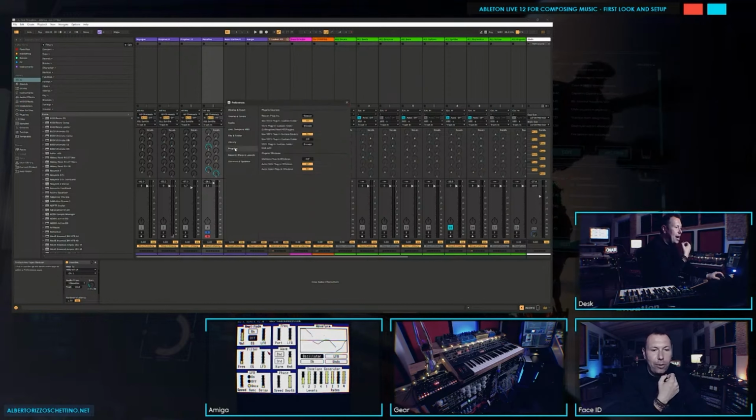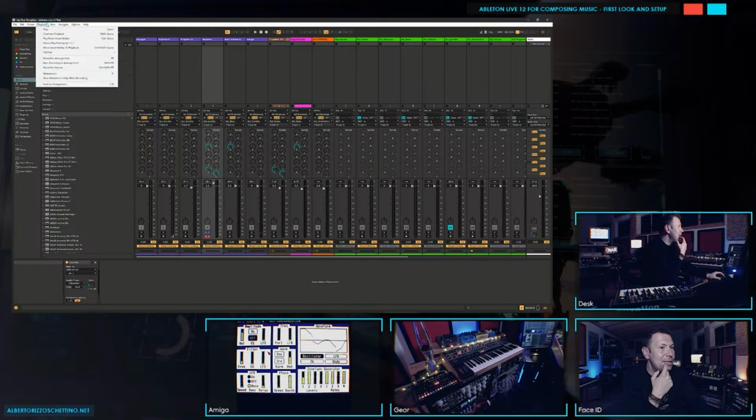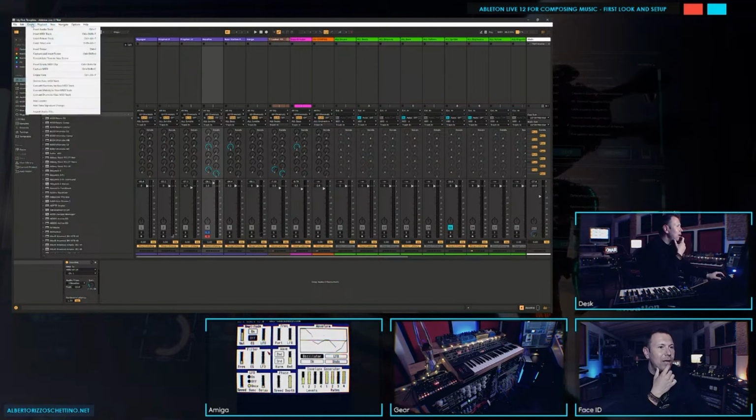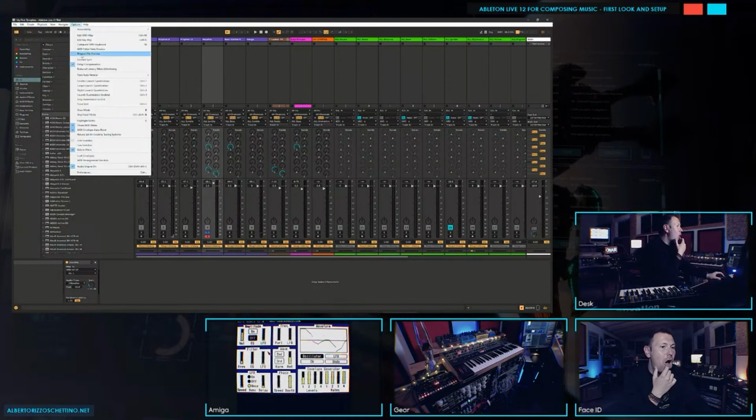Well, we'll find it out. It's gotta be somewhere in here. Or maybe it's even, you never know, could be here. ARM recording to arrangement. Okay, let's try that. It's not that. ARM recording to arrangement is not that. Playback, create, navigate, options. I would say probably. Draw mode, highlight, scale, solo in place.